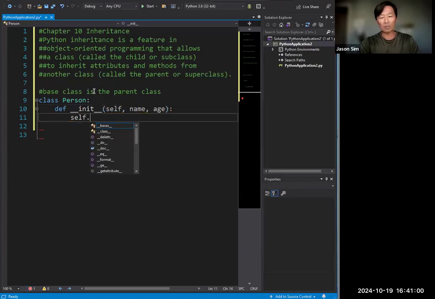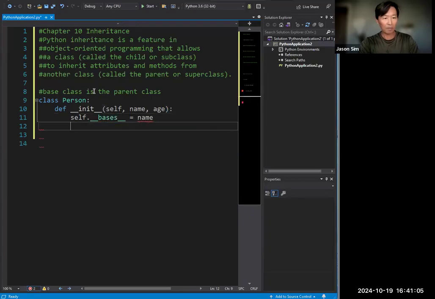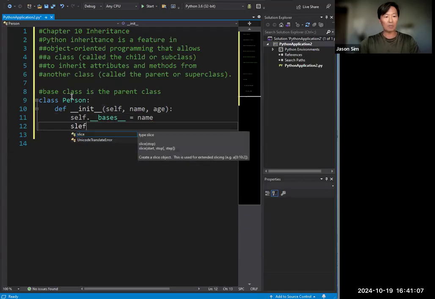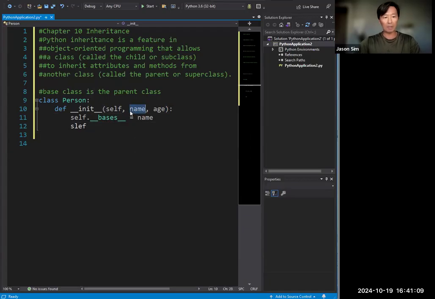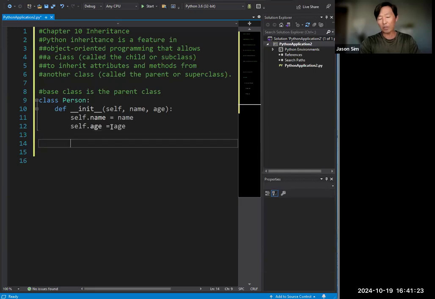Then we initialize the parameters: self.name, and then self.age. So we're initializing the two parameters called name and age.